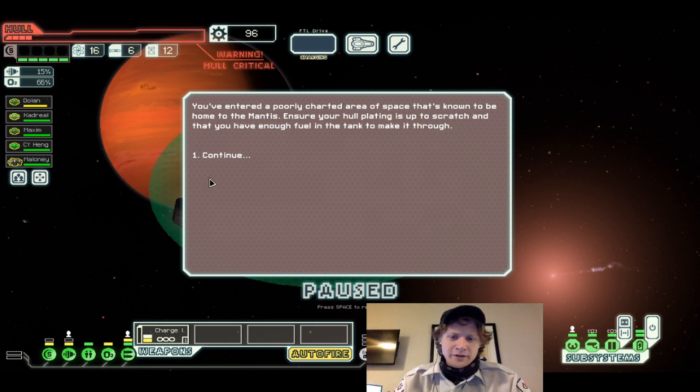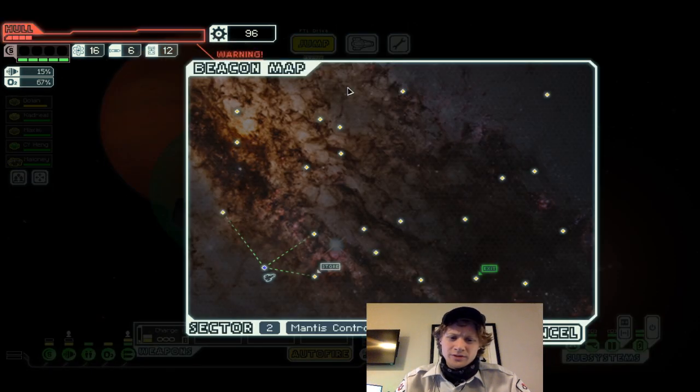You entered a port of airspace known to be home to the mantis, to show your whole plane's up to scratch, and you had enough fuel in the tank to make it through. There's a store.